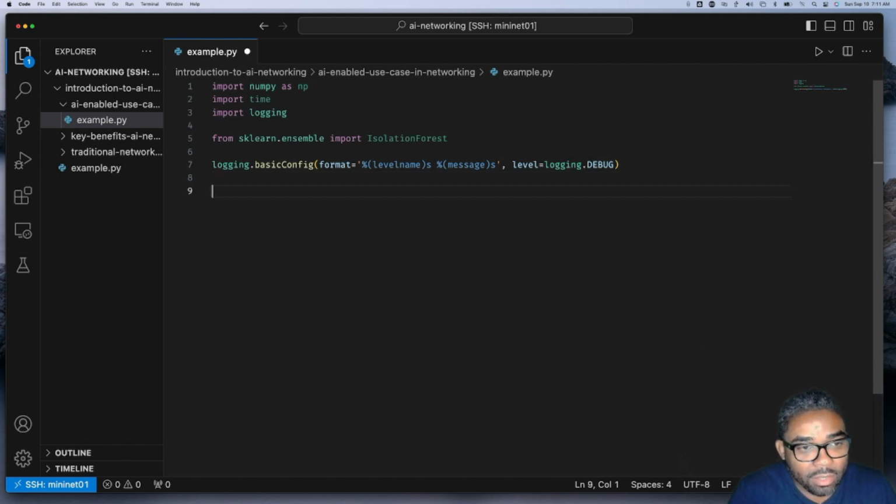Dealing with the bell curve, we need two parameters, but in this case we're going to also set a size for our sample data. So we're going to set our normal distribution variables.